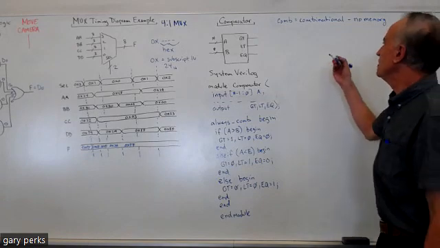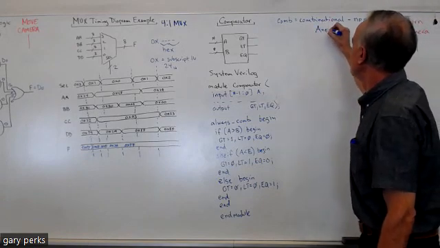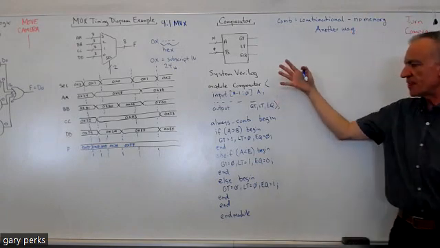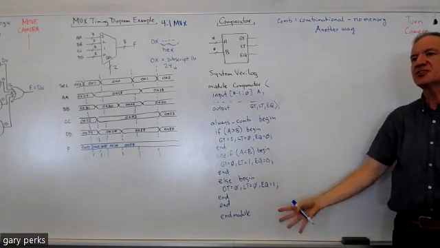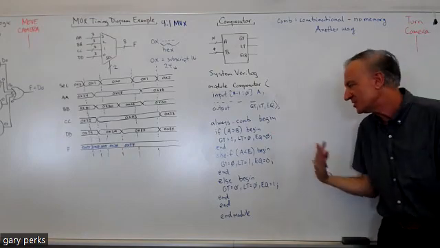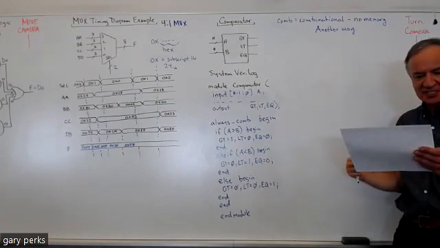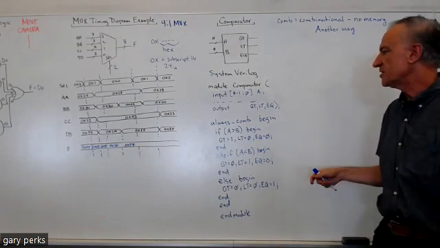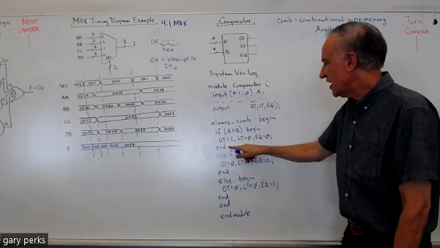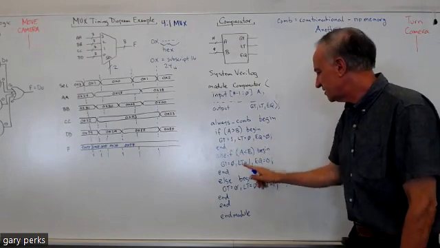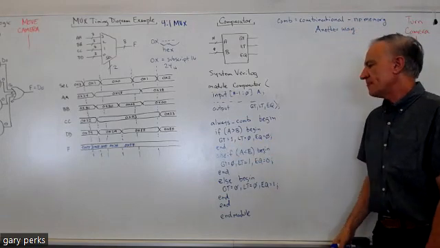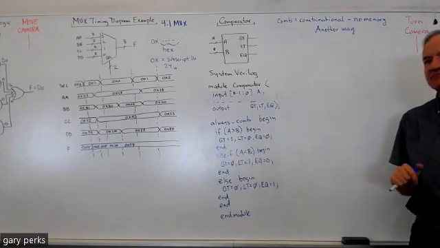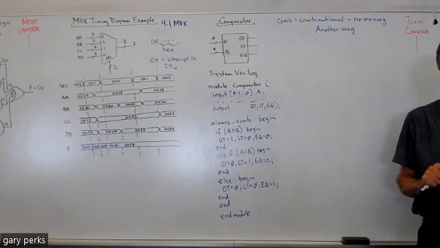Now I'm going to show you another way to do this. But before I show you another way, do you see the basic structure of it? Again, I may have some syntax errors. I wasn't really careful. I have it in my notes here and I think it's basically right. But the big thing is you got to have the begins and ends that match up. And you just list your outputs as you can see here. Okay, so everybody good up to this point?